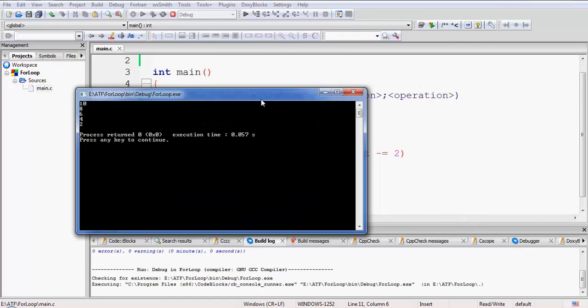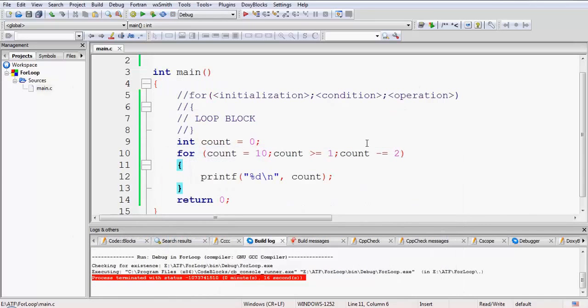Okay, so now our program is working as expected, and here we have done some basic program inside a for loop. So now we have learned all the types of loops: while, do while, and for loop. Now you have to remember that for loop and while loop will execute only if the condition given in the loop is true. So even for the first time, if the condition is false, none of these loops, for or while, will execute even one time. Only the do while loop will execute at least one time, irrespective of whether your condition is true or false.